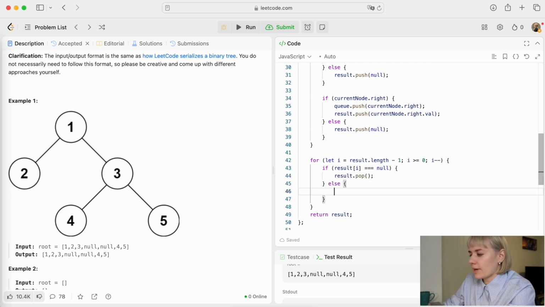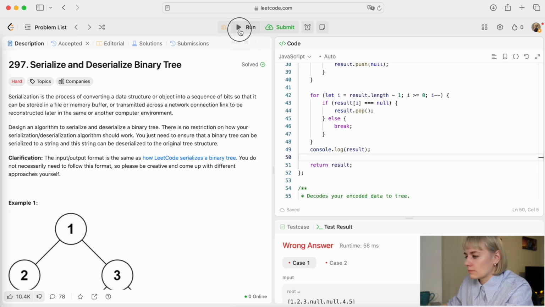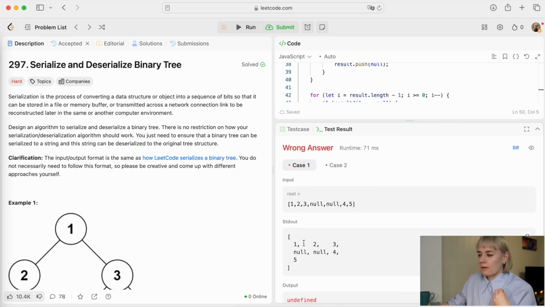Else we just break. Console log result, run. In that case, we have exactly the same array as we had here, so yeah, easily.